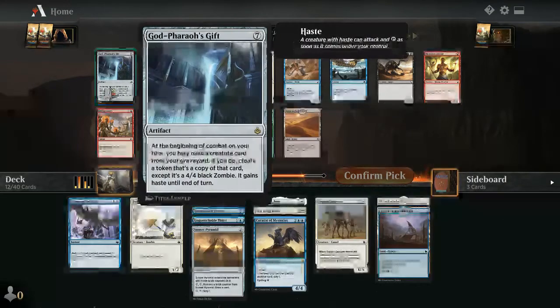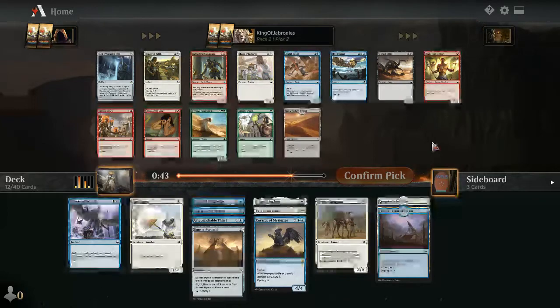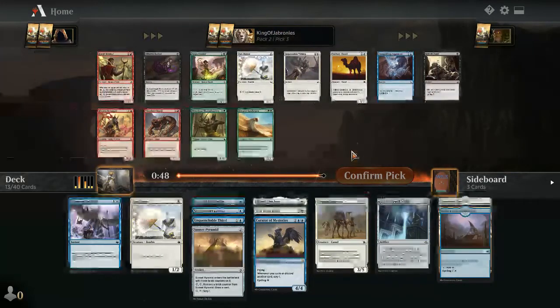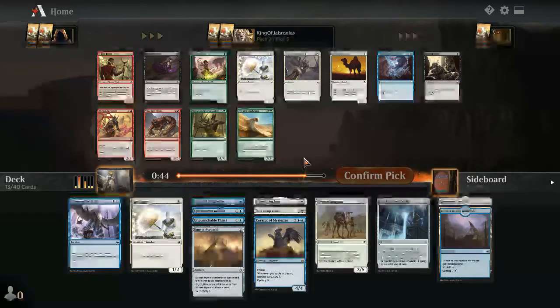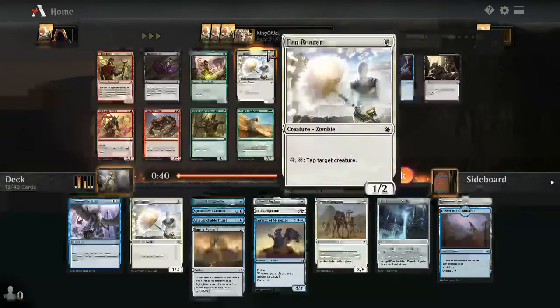I mean, God-Pharaoh's Gift is hard to pass up, but we do need to ramp into it, because 7 mana is a lot. It's still not unreasonable playing this in white-blue, otherwise I would take the Aerial Guide, but I think this card's strong enough that I just have to take it. Gotta take another Fanbearer here. Decent 1-drop that can tap things down.